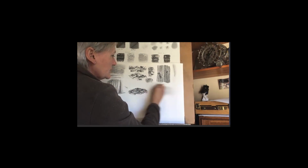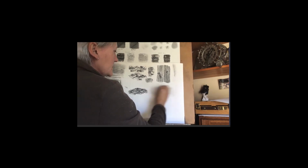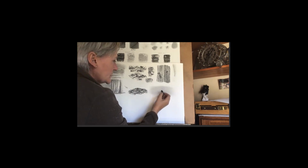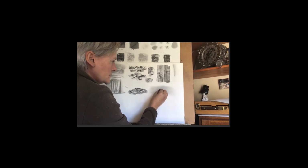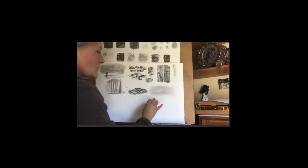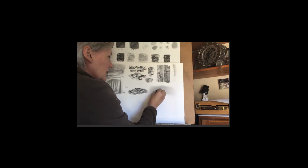So I'm just going to give it a go. And you literally just go in with your needle eraser here. And you create your nice white fluffy cloud with its edges. And you use your needle eraser here because if you look at a cloud, it's slightly darker at the bottom and it's whiter at the top. And you want to be able to get that transition nicely here.